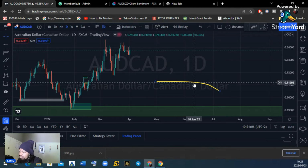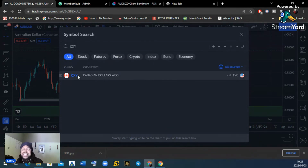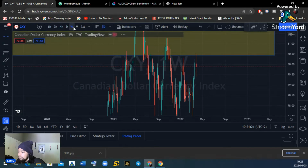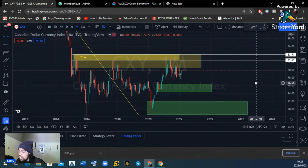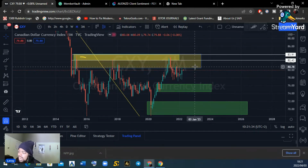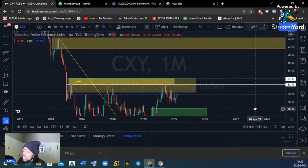Last Sunday in the war room, I think we did an analysis on CAD as a currency first, not paired with anything, just the strength of the CAD currency. And this is what we got. All our zones are still drawn up. This is a very deep zone that the CAD currency got into, and now it's straight down. For me, price is still leaving a supply, therefore in search of an equal or unequal demand that might see it crash and burn.